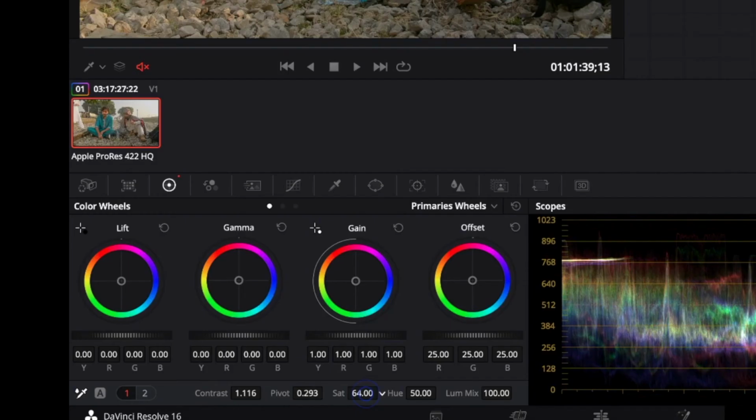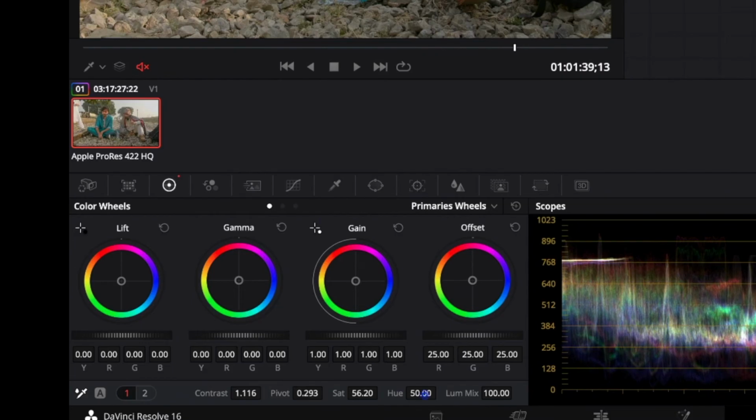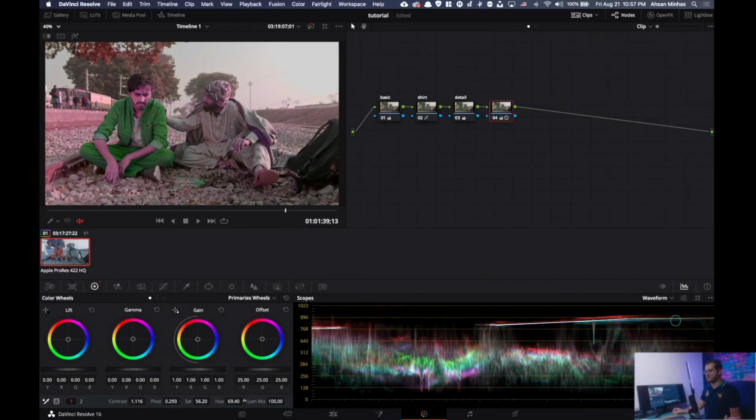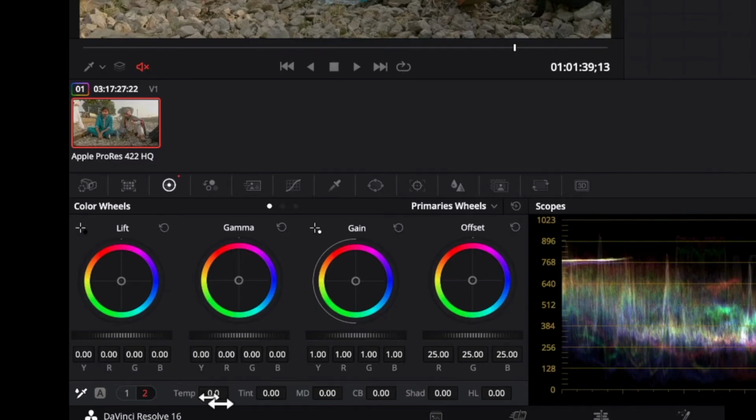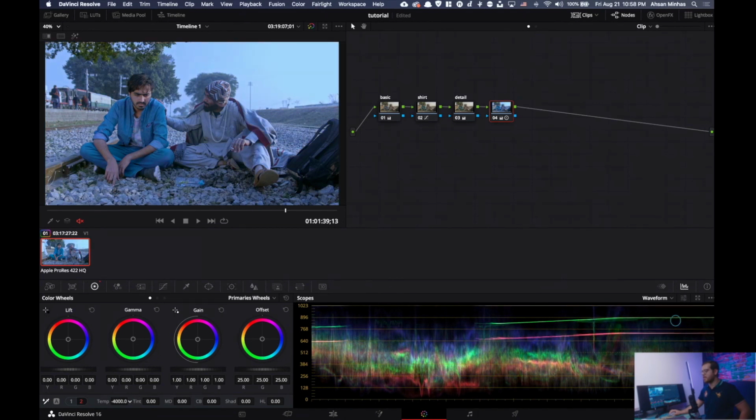After that, saturation adds color. And the hue is changing all the colors to different colors. It's shifting everything. So again, I would stay away from that. Number two is, okay, these have some things for sure. This has the temperature, which is shifting the white balance. So it's making it colder toward the blue or making it hotter toward the orange. Either going cold, going blue, you see minus 4,000 type.